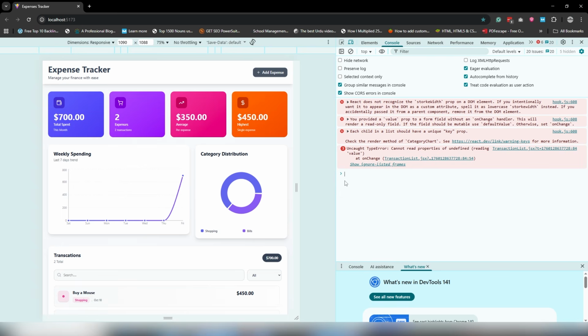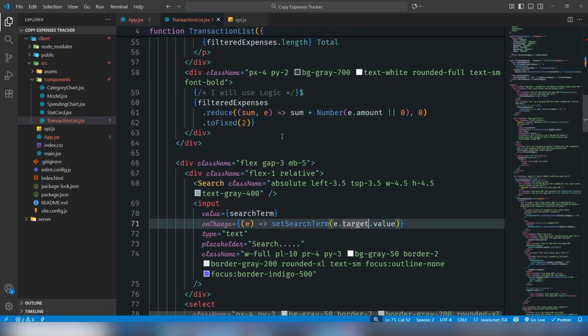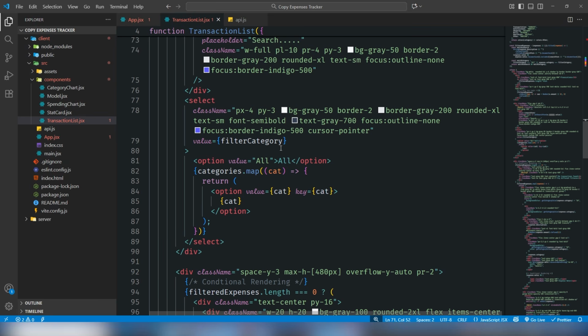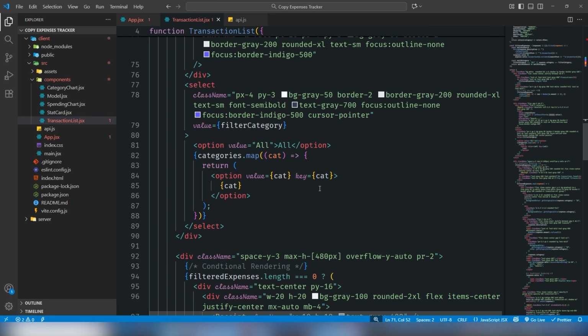So let me find the problem where it is. Cannot count property undefined value. So this is all about the categories. Alright, so yeah, we're gonna fix it.